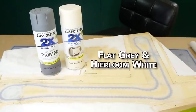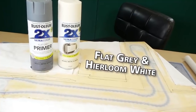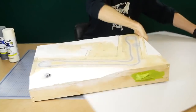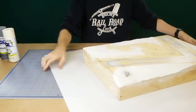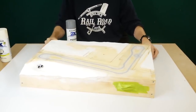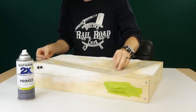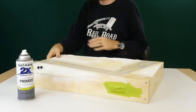Now it's time to paint the road. Rust-Oleum flat grey primer and satin hailing white are the colors of choice, but it will work with a range of other colors. It can be a bit messy so make sure to cover anything in the vicinity to protect it from paint. The foam around the road will not take spray paint well, so it gets masked to prevent it from melting away.